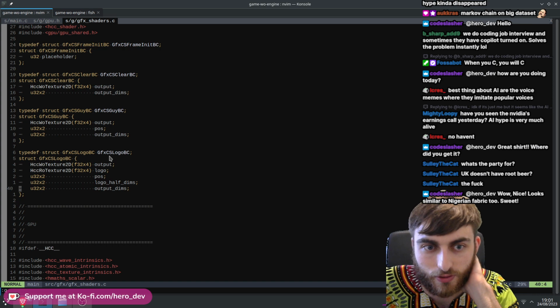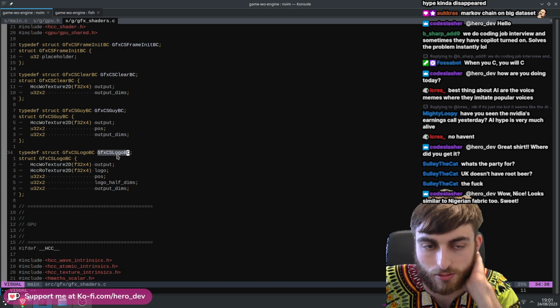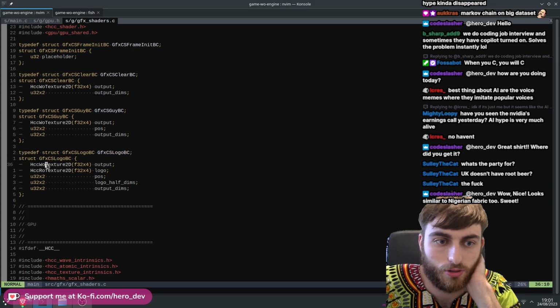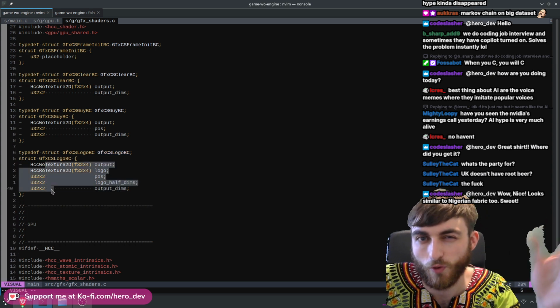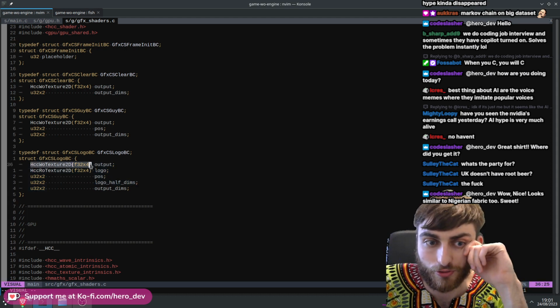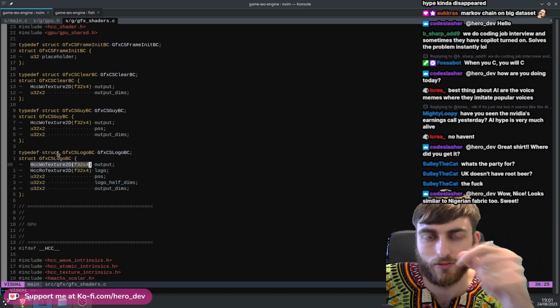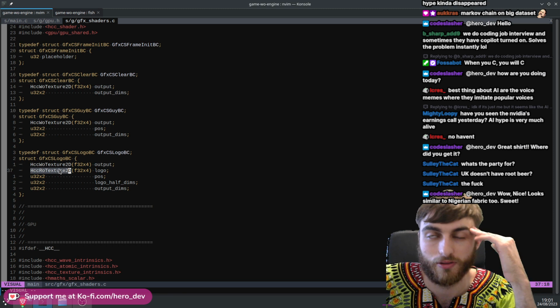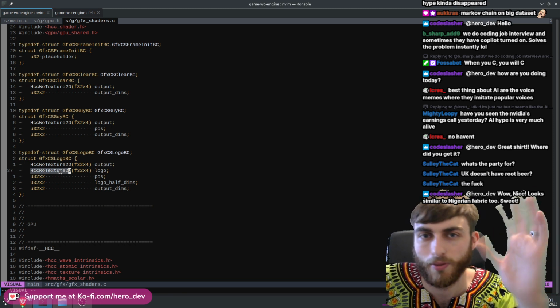Effectively, we have these things called bundle constants, which are set up from the CPU side, and you can pass in data up to about 64 bytes. That's what we're going with for now. Every resource you can put in here, and that's basically a 32-bit integer. So you can upload your resources as if it's data, and you don't need to have any bindings or anything like this.